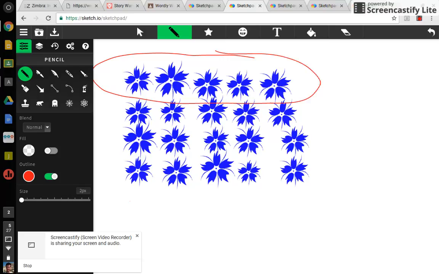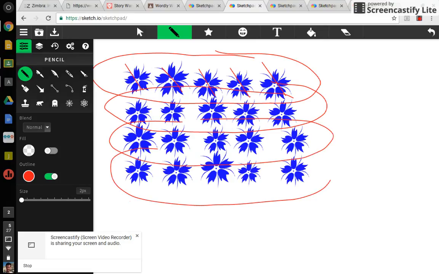First of all, I'm going to make groups of 5. So I'm going to see how many groups of 5 can I get out of 20 flowers. So notice how I have 1, 2, 3, 4, 5. I made one group of 5. Here's another group of 5. Another group of 5. And finally, our last group of 5. So notice how I made 1, 2, 3, 4 groups of 5 out of 20.